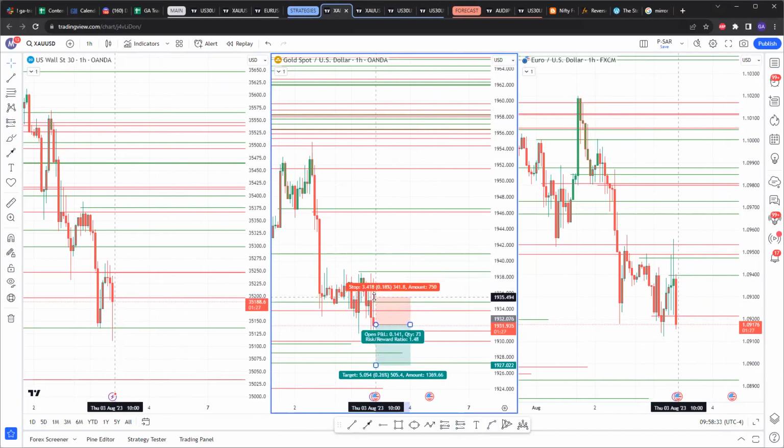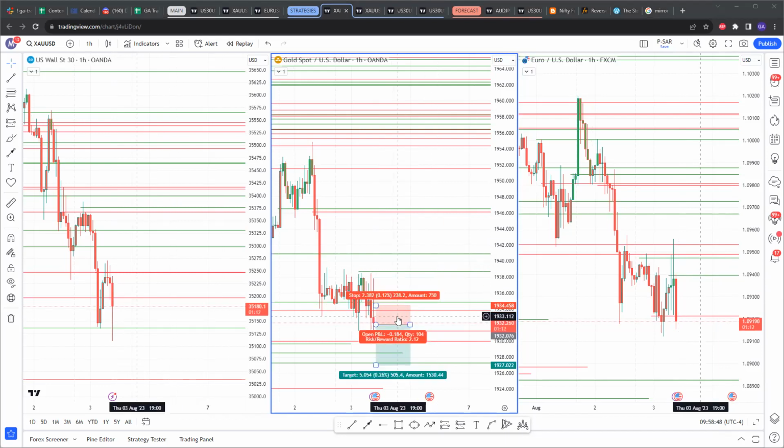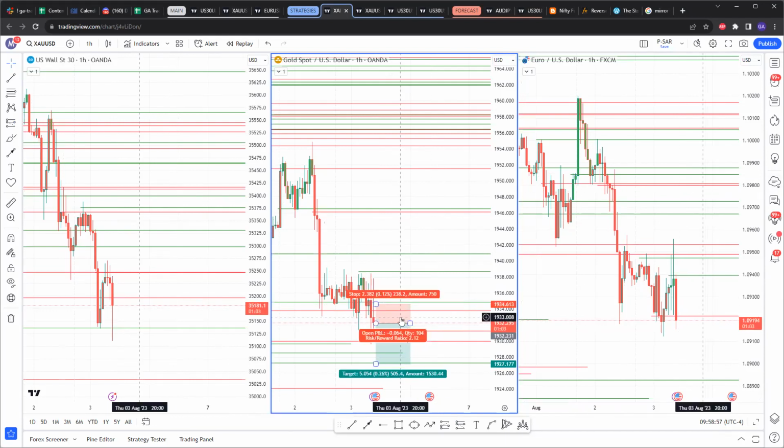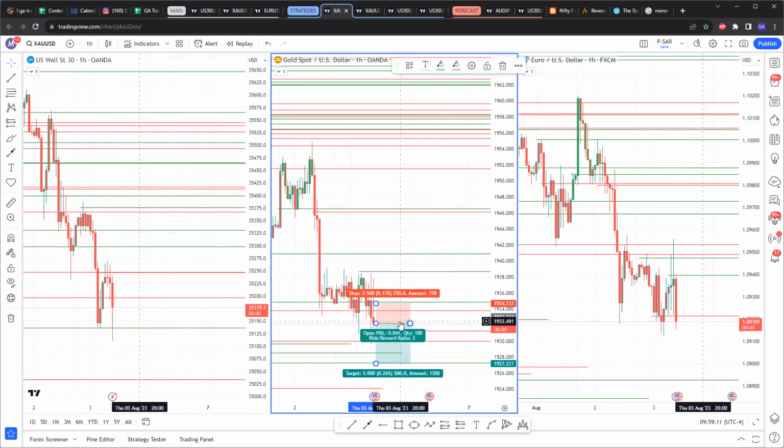My stop loss, probably 1935 area. Let's see, 1934. So like a 20 pip stop. So for this gold trade, and keep in mind, for these scalps we'll be taking, because we will probably be getting a couple during the live session, I recommend doing a 0.5% risk. So actually 25 pip stop and 50 pips TP. So let's see how this goes.